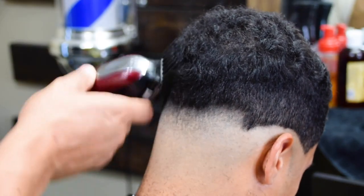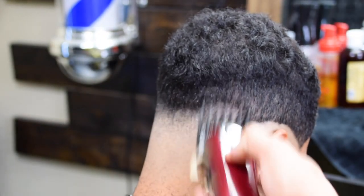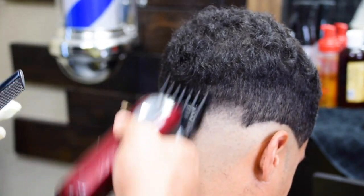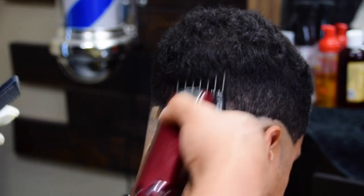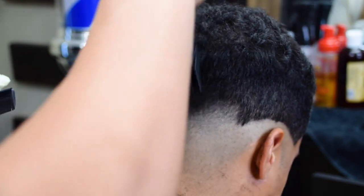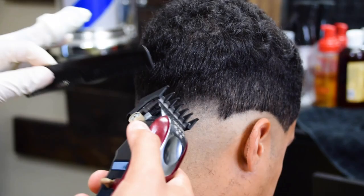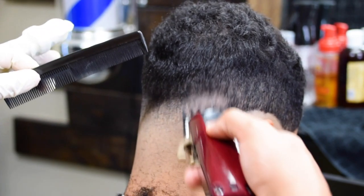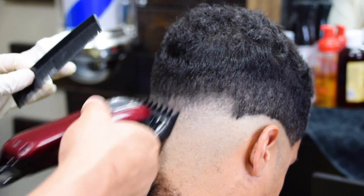Now this area right up in here is the stubborn part. So I'm taking the 2 guard with the lever fully open. And then I just went with the grain right here just to smooth the hair down. That way it will all blend together. And right here I have on the 1.5 guard going up under that number 2 guard.